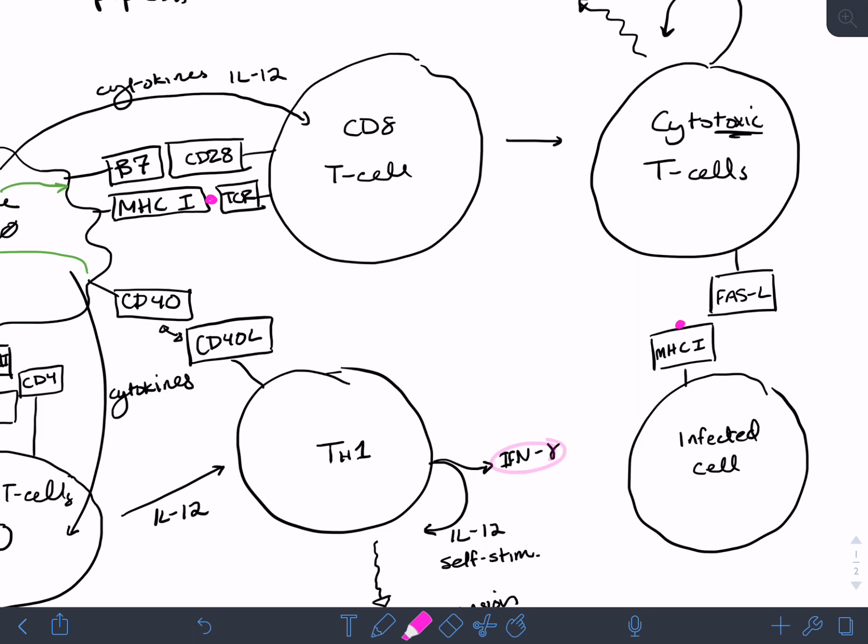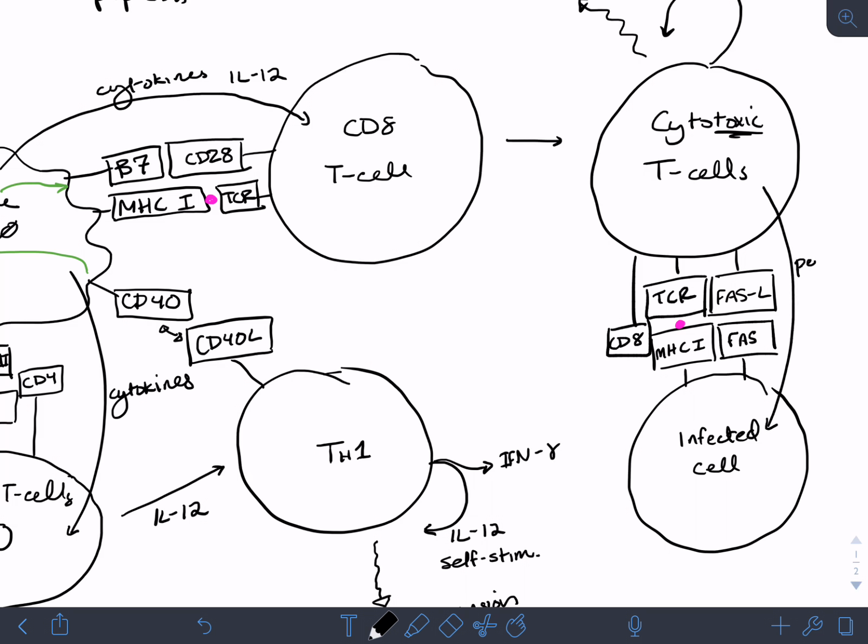You remember this interferon gamma? The function of interferon gamma is it's going to go to this infected cell and tell it, okay, you can start making MHC1 again. It's time for you to start making MHC1 again. So now this infected cell is going to make MHC1, which means that the T cell can bind to it. So you have a T cell receptor over here. This is mediated by, of course, CD8. The Fas ligand is going to bind with the Fas. And now that you have all of these things come together, you're going to release the same exact enzymes, perforin and granzymes.